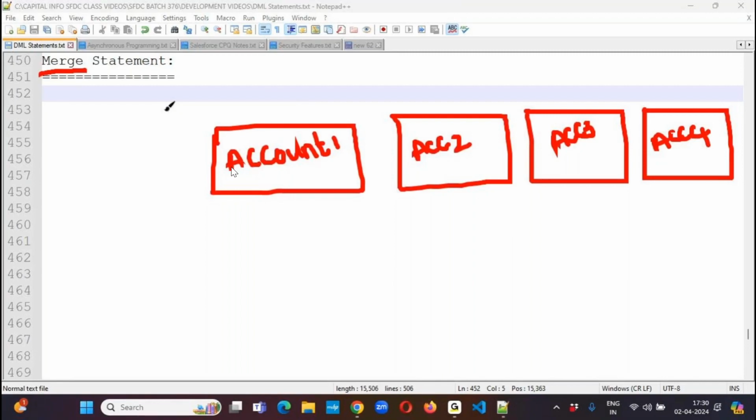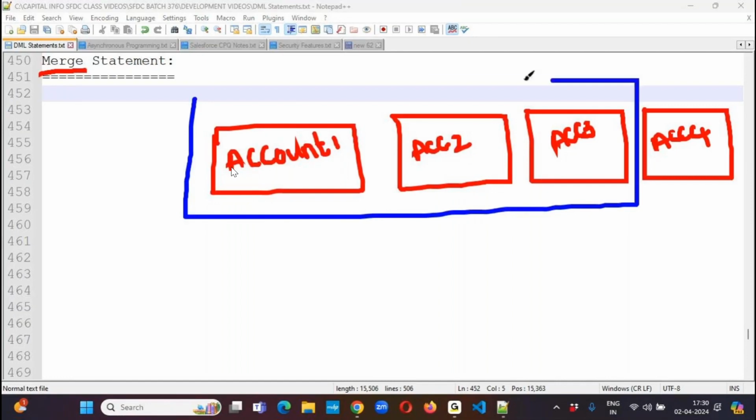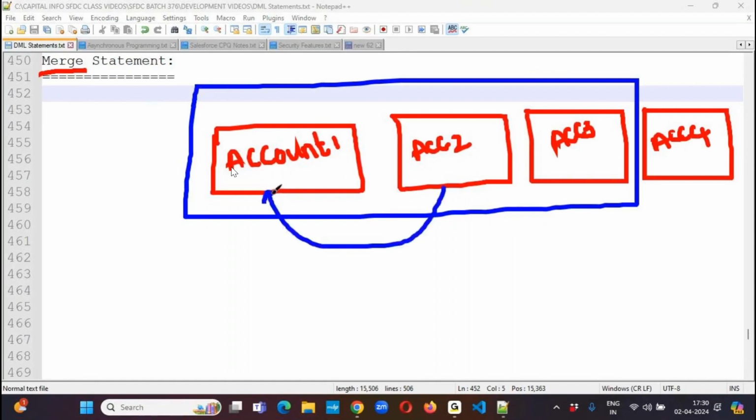So these are the 3 records we can merge at a time into a single record. That means account record 2, I'm merging into account record 1. Account record 3, I'm merging into account record 1.